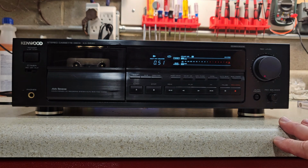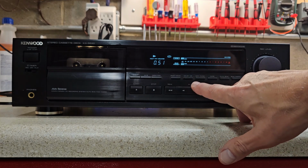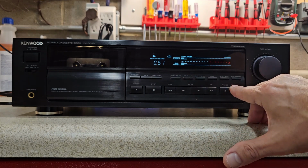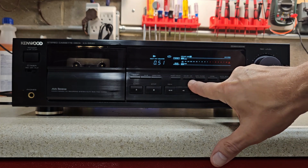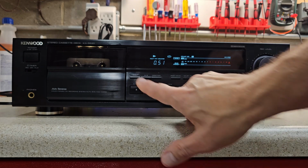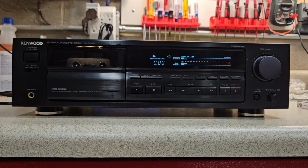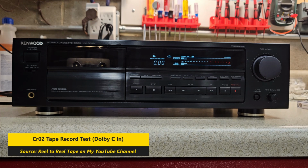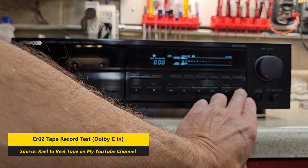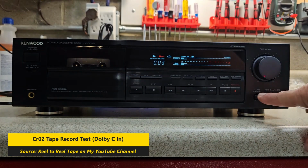One other thing that you can do with the deck, of course, is you can record with Dolby noise reduction, and you can choose, every time you hit it, it's different, Dolby B, Dolby C, or no Dolby. So I'm going to record with Dolby C. I'm going to zero this. I'm going to start this back up at the beginning of this selection. Here we go. I'm going to start the recording. And we'll auto fade.